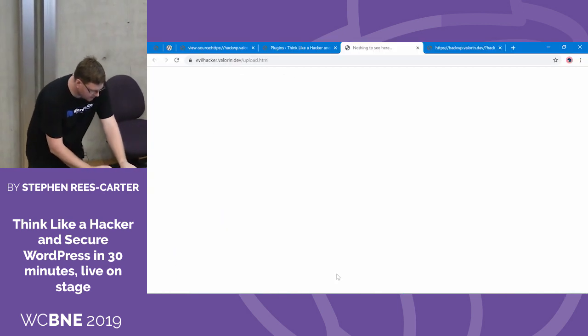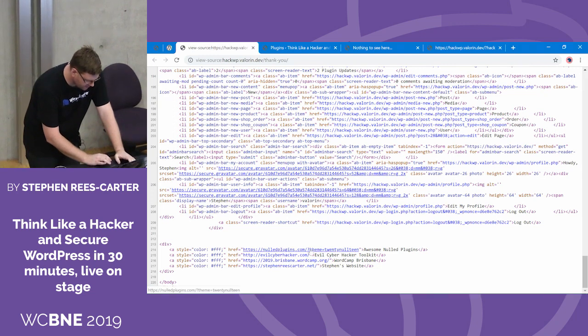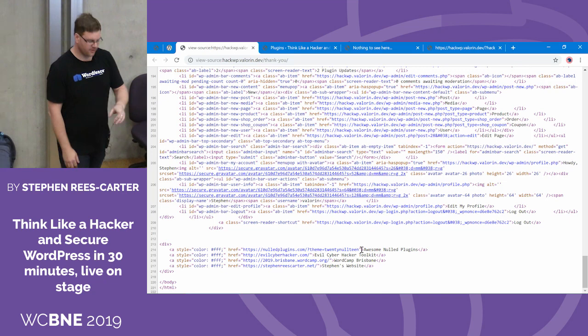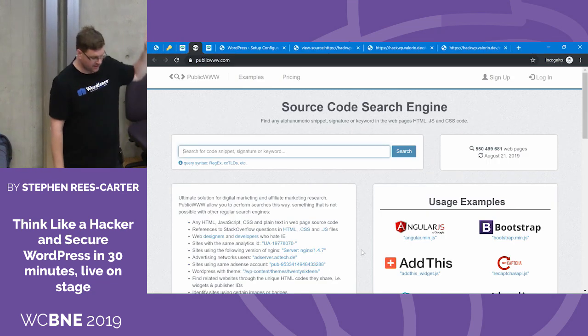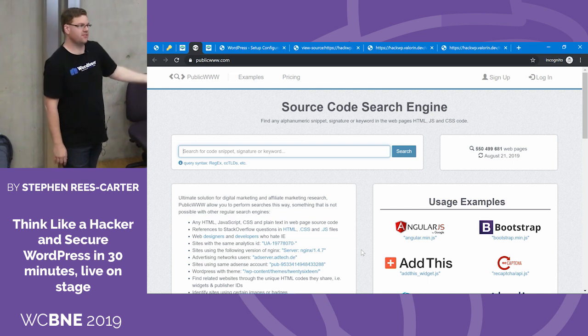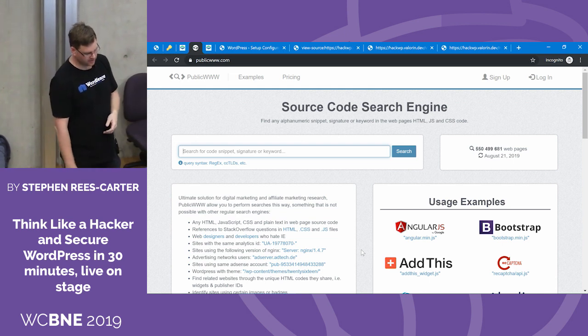And if we go back to here, where was it? You see this thing like here, I've got this theme 2019. Now if they add in some unique HTML in there, they can then use the source code engine to find your site. Once they've found your site, they can use the backdoor they've installed, and they've got full access to do whatever they want on your site.